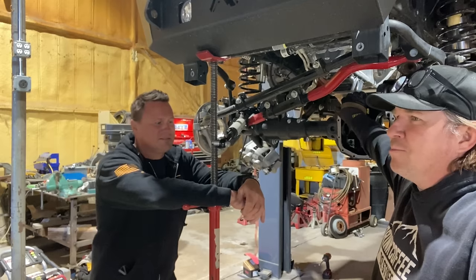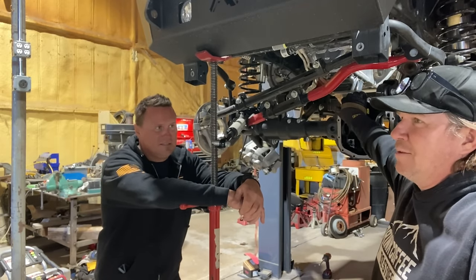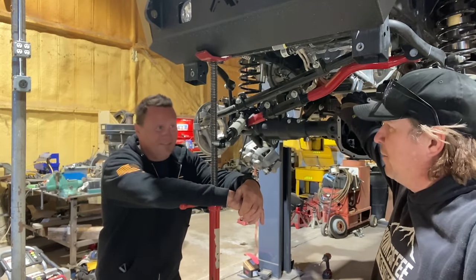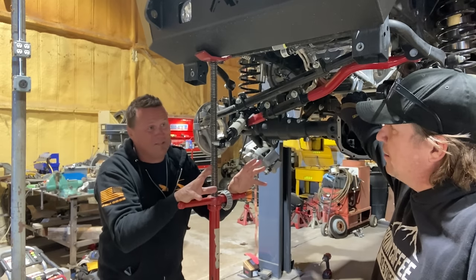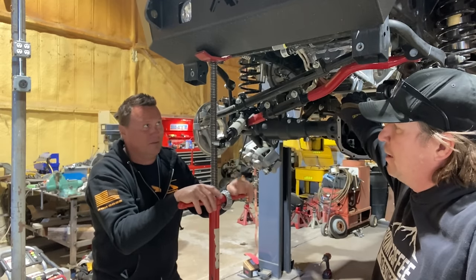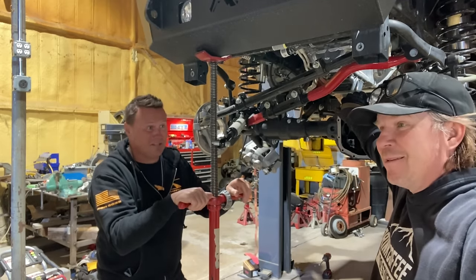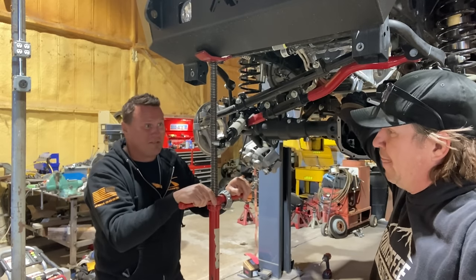He has raced multiple different types of desert racing, in either a bright orange XJ that he wasn't scared to launch like the space shuttle, or riding with the late, great Pistol Pete. I mean, you've hit on just about everything. From just being around this industry for 25 plus years, 28 years, I like to think that my real results were in the Baja 1000. I've raced the Baja 1000 about a dozen times, and I've won it 5 times in 4 different classes. And I like to think that someday somebody's going to remember me for that.